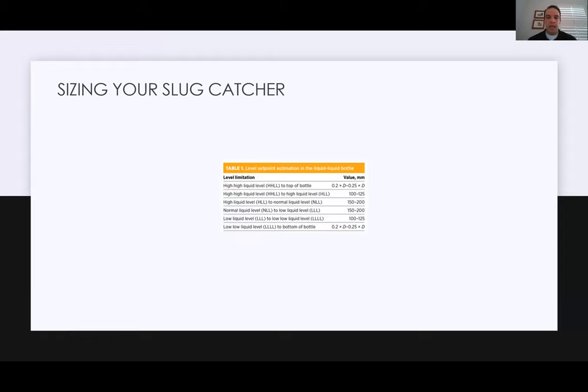You've got multi-phase flow coming into a piece of equipment. You've got to get the liquids out of the way. You've got to give it time to separate. You've got to slow the gas down enough that those liquid droplets will let gravity take hold and drop out. So a few things you've got to take a look at first: your liquid levels, how you size the slug catcher. High liquid level, low liquid level, normal liquid level, and what the flow is that you're going to see. So a few little calculations there.